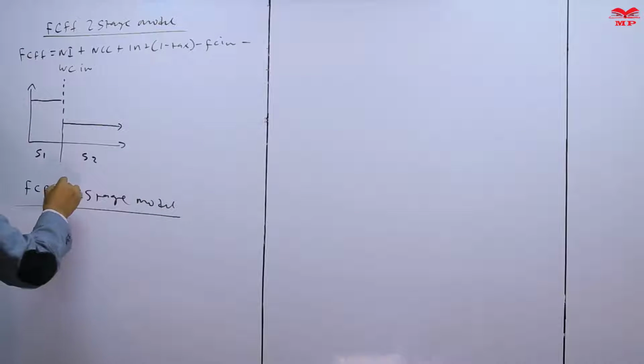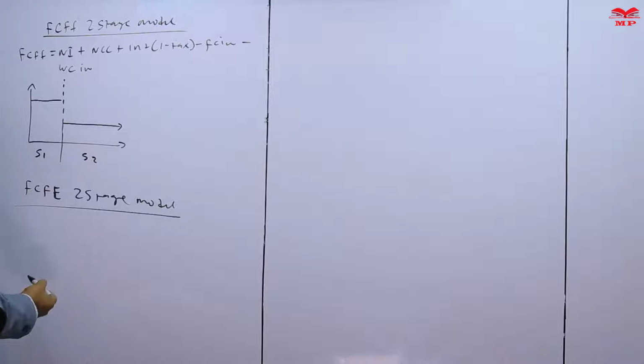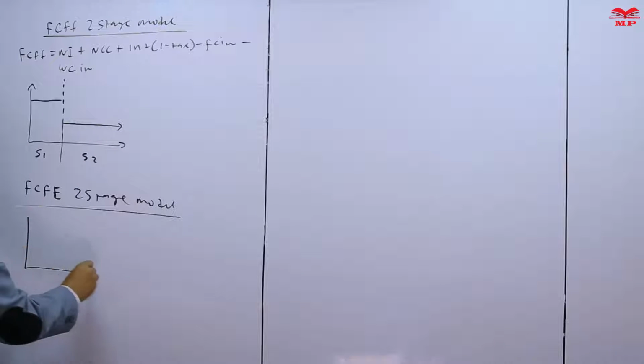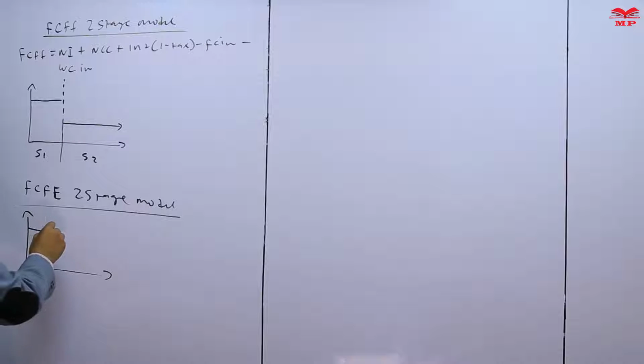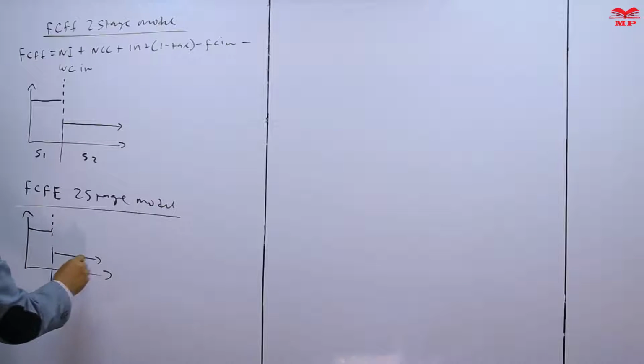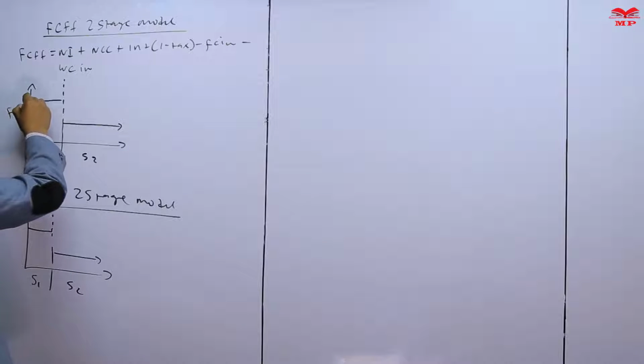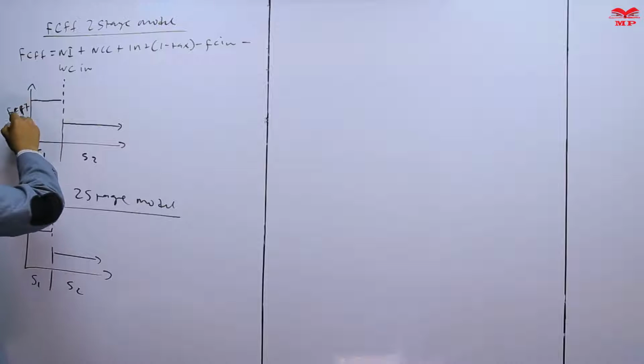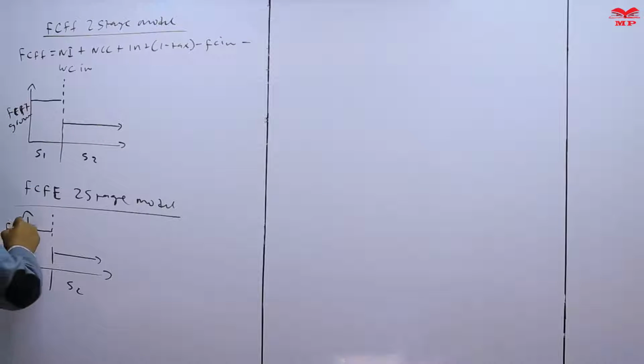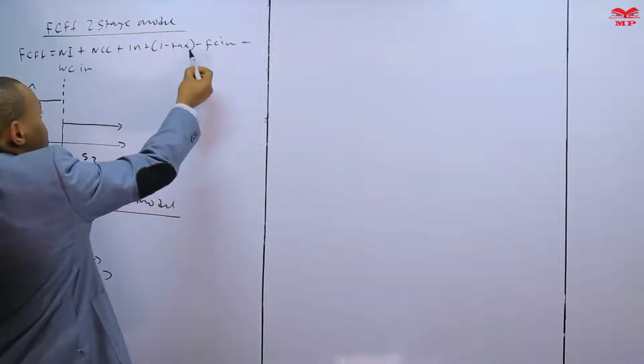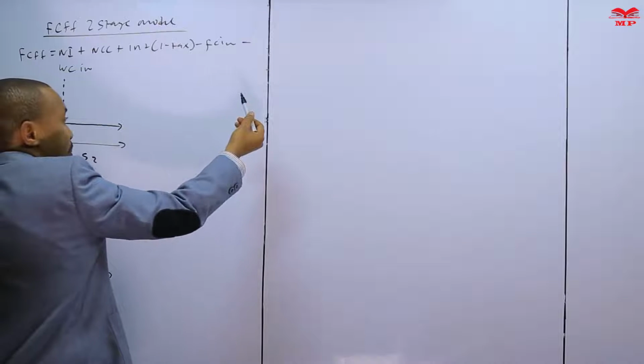In this stage, it is similar to that. We had something like this, which we had drawn in lesson 2. And we say this is stage 1, stage 2. So this is FCFF growth. This is FCFE growth. What we now need to build on is the model for the two-stage FCFE. Here we said that we are going to arrange these components and try and increase them.